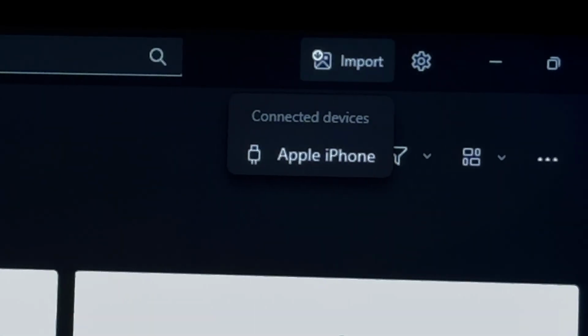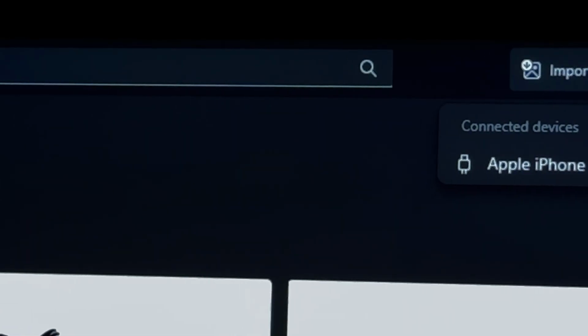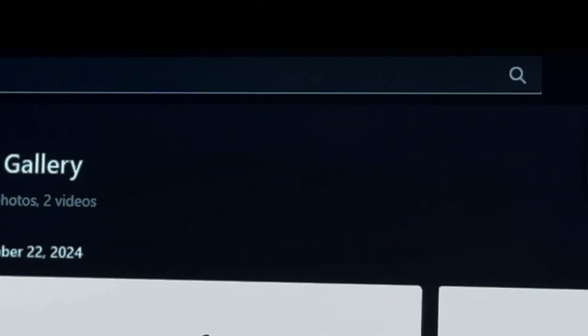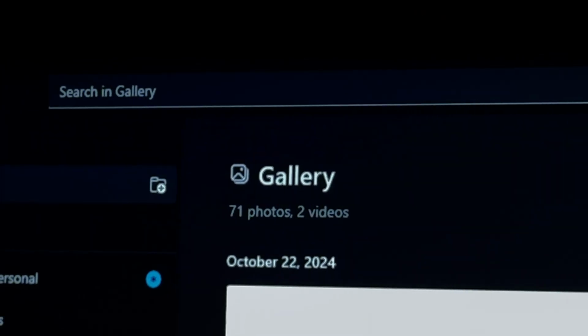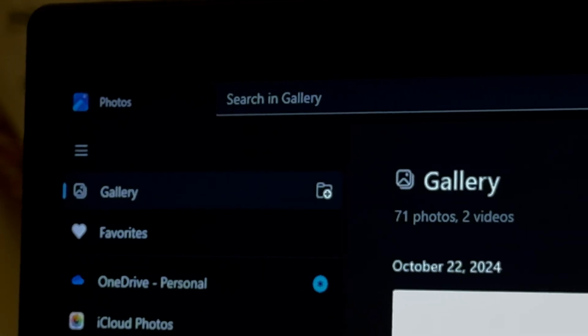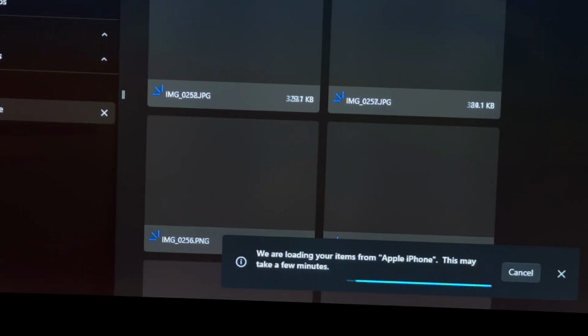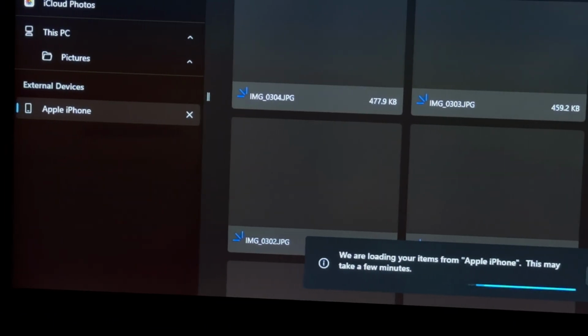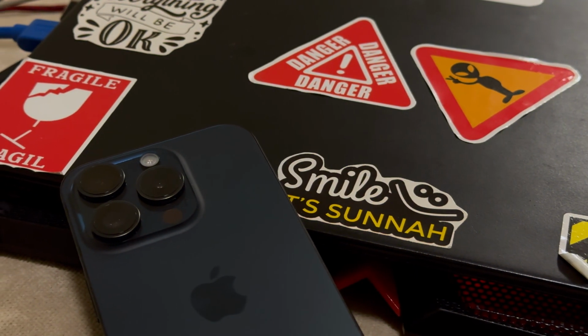There's also another way to see photos and videos of your iPhone on your PC. For that, you have to go to photos on your Windows PC, and there you have to just click on iPhone or just click on the photos and videos from iPhone, or it will just ask about that. So that way you can basically see all of the photos and videos that are located inside your iPhone. I think if you want to copy big files, the my computer way is a lot better, but if you just want to see the photos and videos, you can also use this way. It's up to you guys.